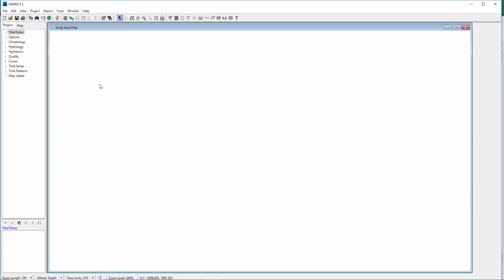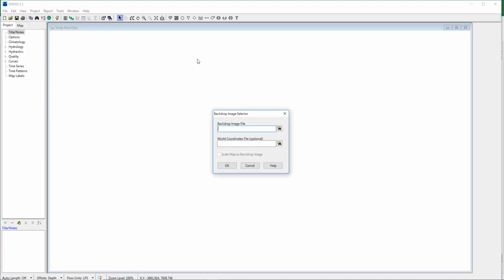So this basic setup of the software is there now. Now I have to draw my network, and a very easy way to draw the network is to bring in a background map. So we can just go to View and we bring a backdrop, and that we can load.